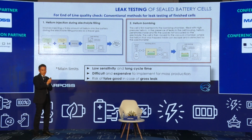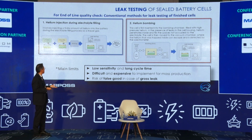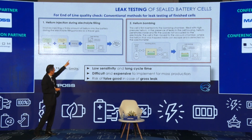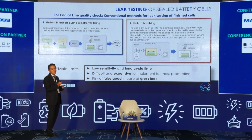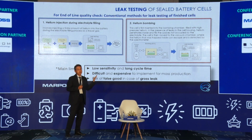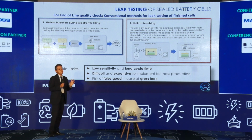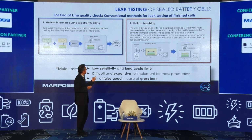The cell should be tested in a high-pressure, high-vacuum condition. At that time, if the cell has a pinhole, it's easy to detect the gas. The second case is helium bombing. This case is not so common, but I will show you.